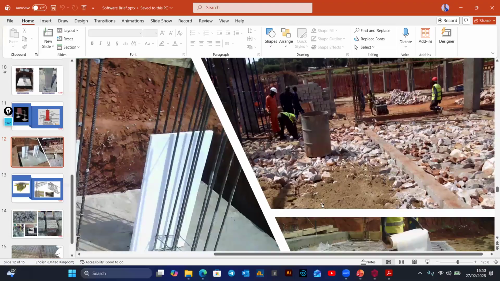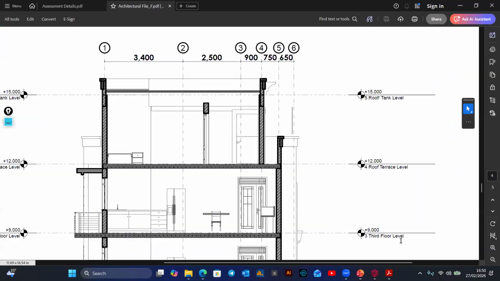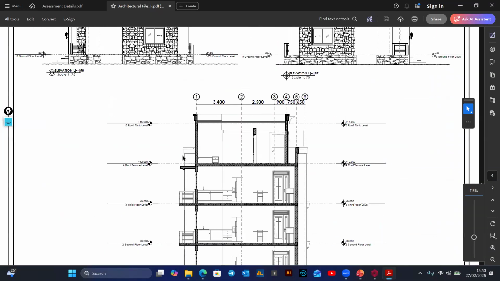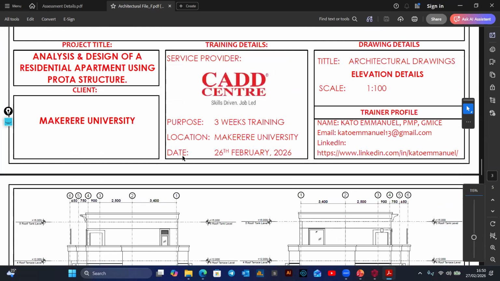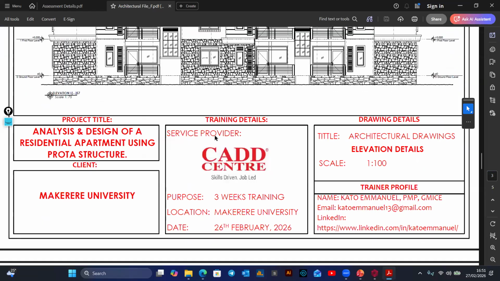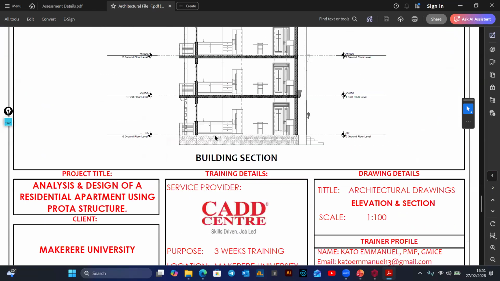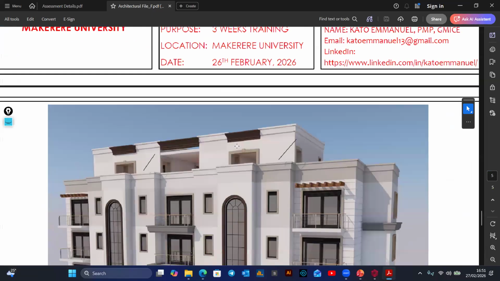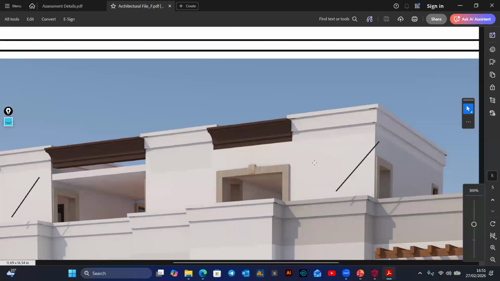If I look at this project, most especially the elevations, it has some hidden parts. It shows as if there are slabs, but inside there are trusses for hidden roofs.